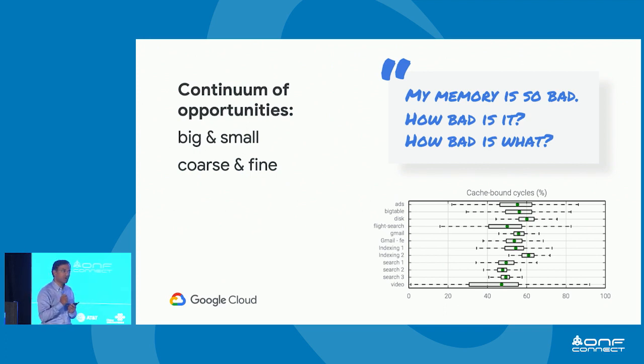But one thing that is common across all of these workloads is that if you look at the stall time spent on memory, we spend anywhere from 20 to 40% of our cycles waiting for memory. So for every dollar we spend on our system, I lose 20 to 30 cents because I'm twiddling my thumbs waiting for something to come from DRAM. Right? And that's not a good place to be in.